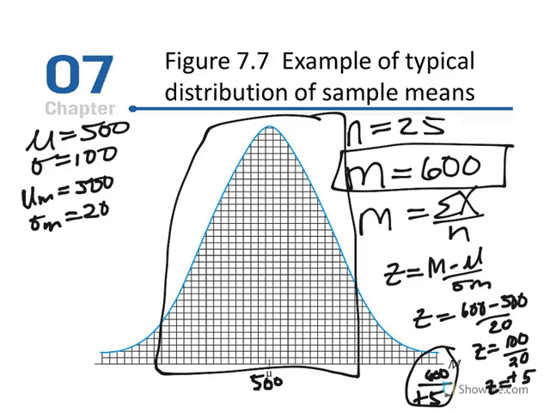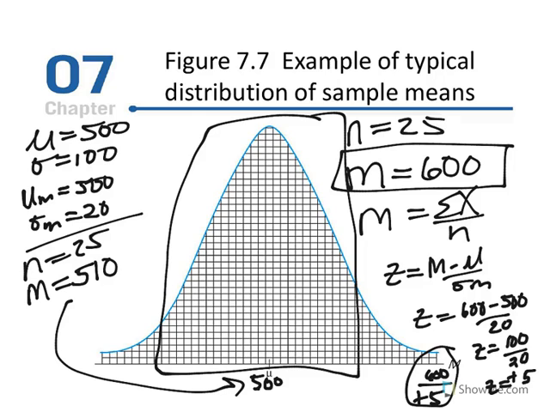In other words, if after receiving training, let's say those 25 individuals, their collective SAT score was 510, yes, it's different from the population. It is higher, but it's not different enough for us to conclude that the treatment is effective, because the probability of selecting 25 individuals randomly and that they generate a SAT average of 510 is pretty high, because again it's following that rectangle, the area of high frequency, of high probability, and therefore we would conclude that the treatment most likely was ineffective, because the SAT score average of 510 is very similar to the population of untreated individuals, the regular SAT distribution of scores.